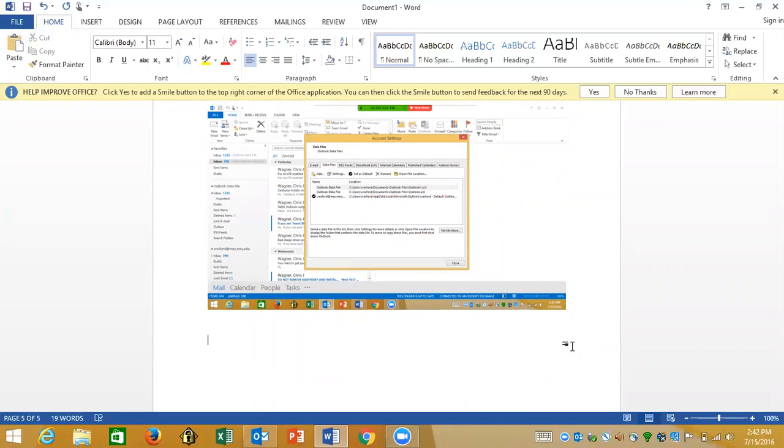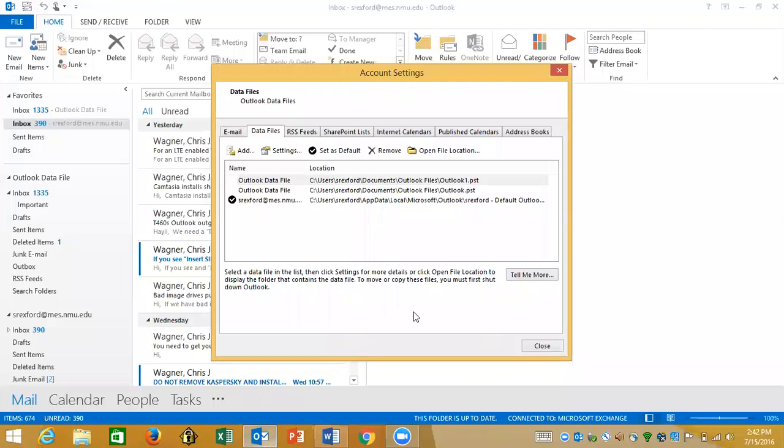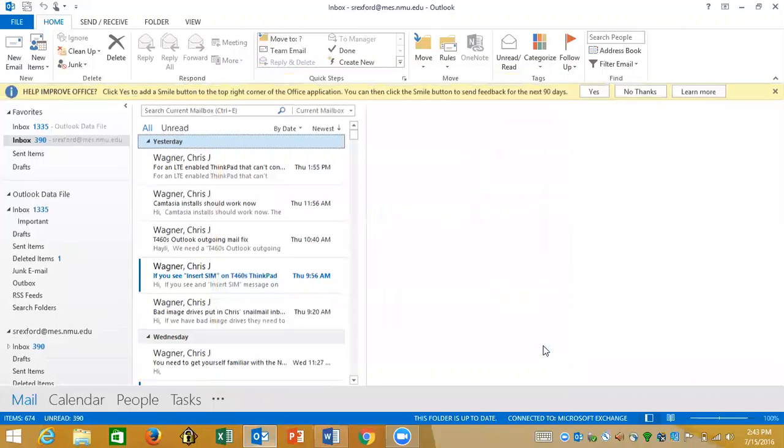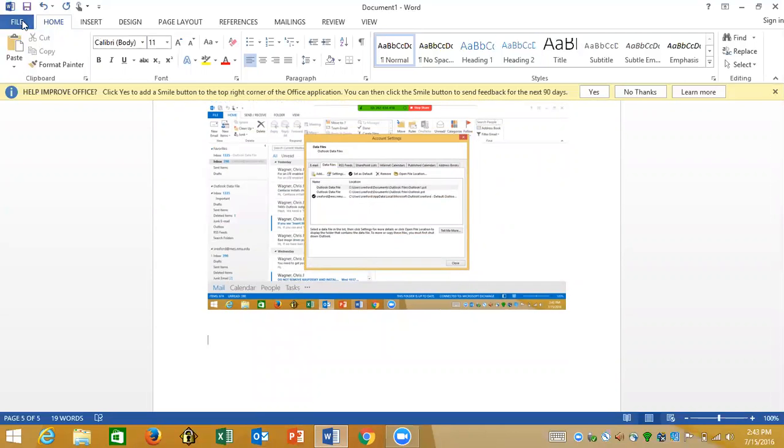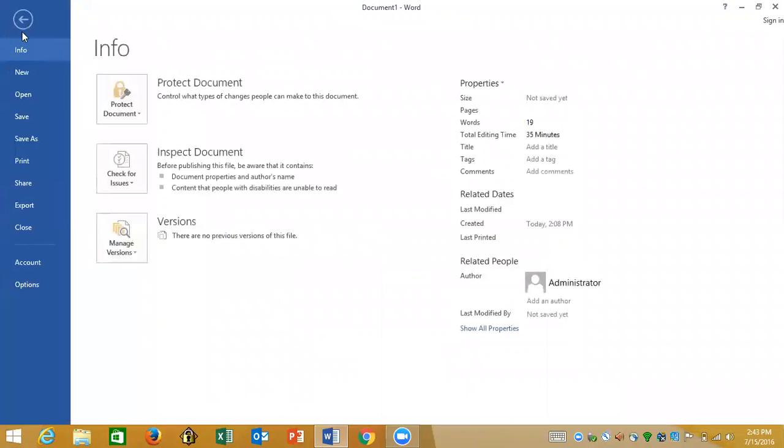and then you can move on after you've done them for all of your email accounts. And then you're going to want to click the Close button to get back to Outlook. So you're going to open up Outlook and click Close. Most people use only one Outlook profile, but if you're prompted to select a profile when starting Outlook, then you're using multiple profiles, and you would need to repeat all these steps. So I can close out of Outlook for now, and I'm going to save and print this Word document.